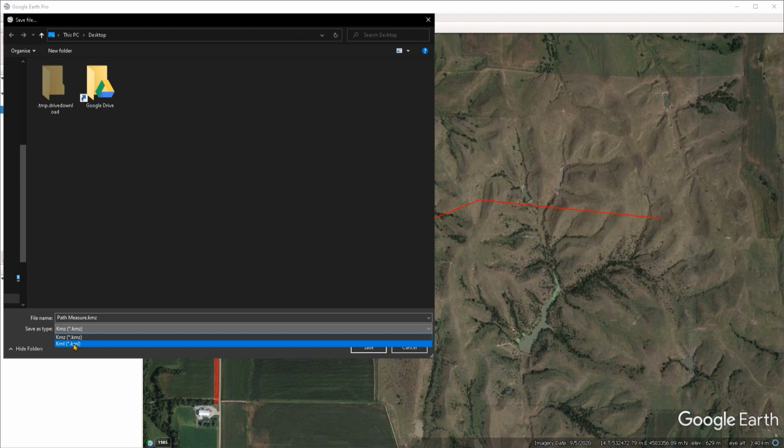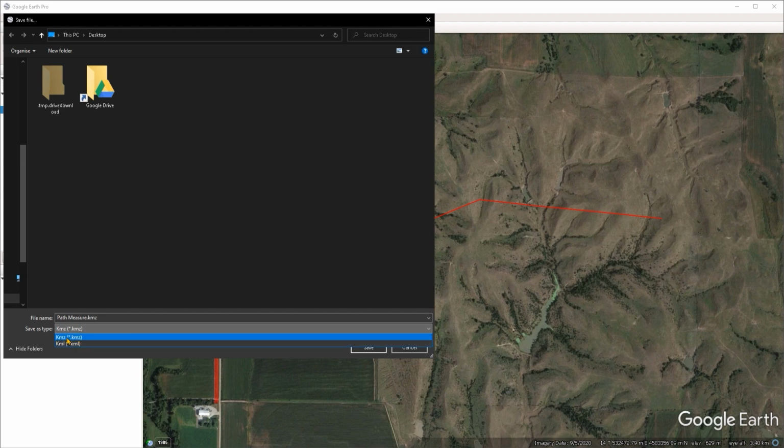If the path has any images attached to it, then you should save it out as a KMZ, because KML will not be able to contain the images within the file itself. They will be exported out with the path, but separately. And you would have to then send out both the KML and any images together if you want whoever is receiving the KML to also be able to see the images. Otherwise, if you send out just the KML, then the images are not going to be included, so the person will not be able to see them.